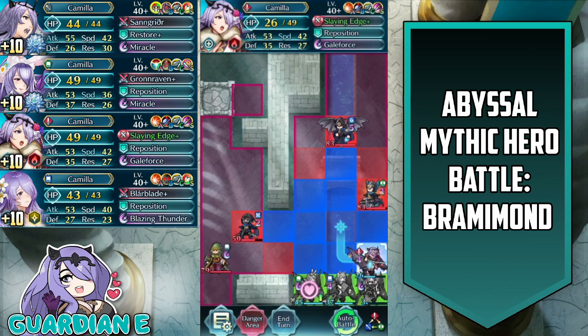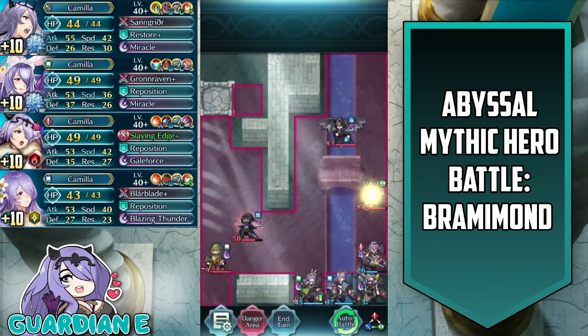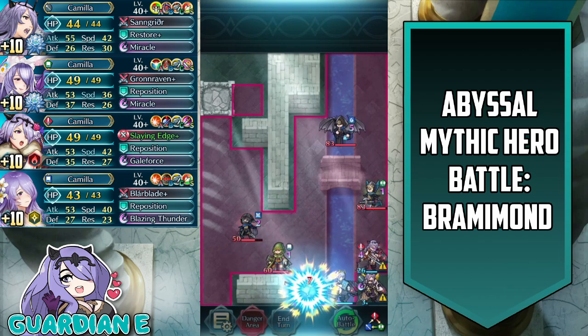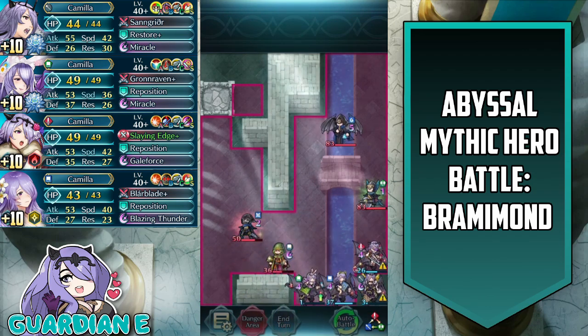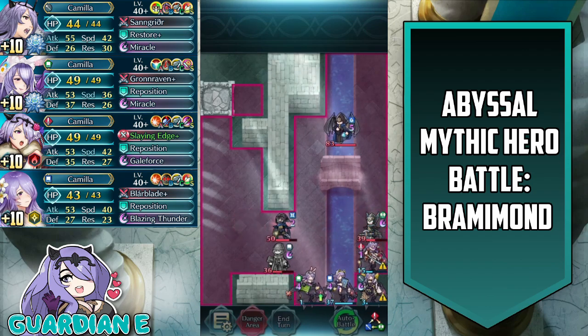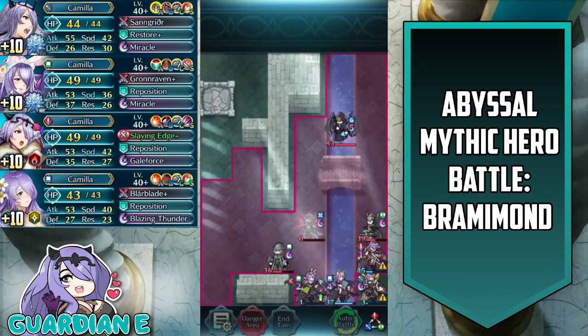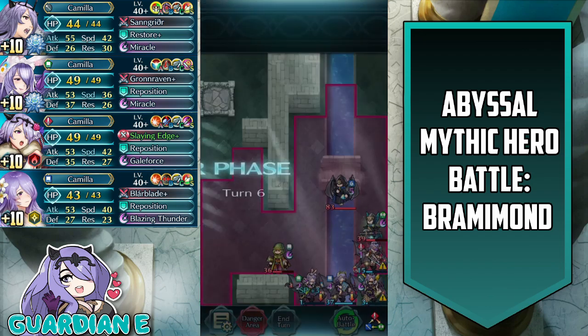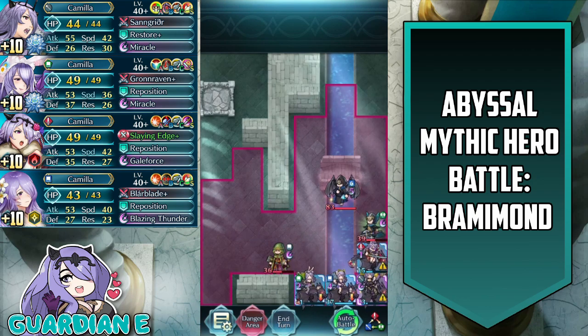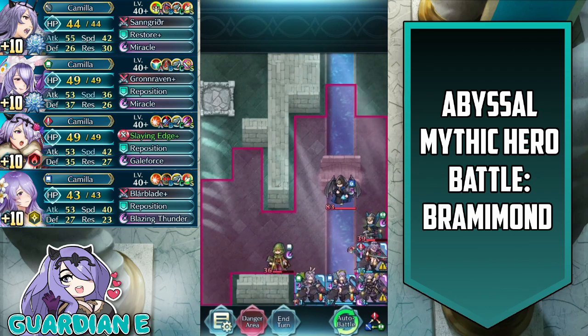So, again, we're going to move New Year's Camilla down here just to block it off and let the Axe Fighter attack into her. Bramimond is going to initiate on Spring Camilla. That Miracle is going to go off. Spring Camilla is going to tank that and then just retaliate. And then, once again, we have Spring Camilla taking no damage from the Blue Thief at all. She does have that brazen attack defense active currently.